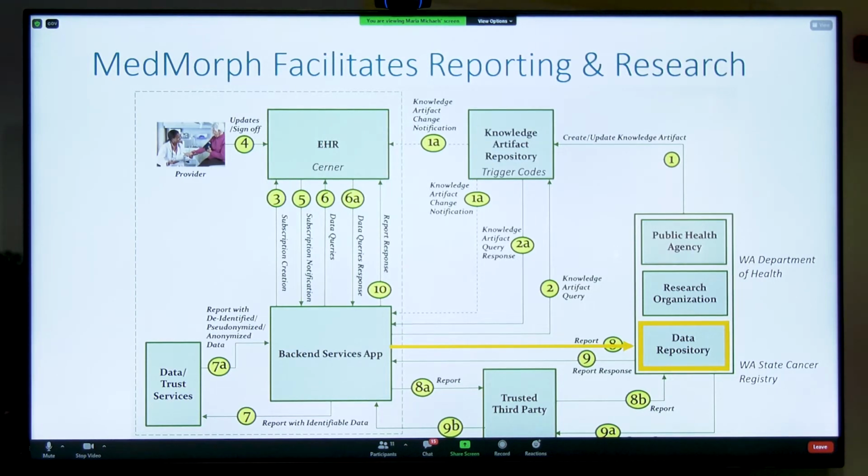These registries may forward the report to other authorized receivers, such as the Washington Department of Health, which works with the University of Washington for a clinical research study. And a response is also sent back from the state cancer registry to let Millennium know that Akari's case report has been received. So now I will send it over to my colleagues to describe what happens to that report when it's received by the Washington State Cancer Registry.